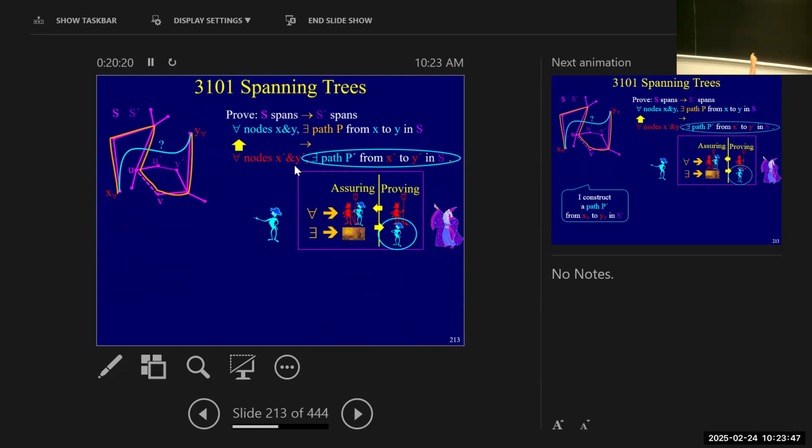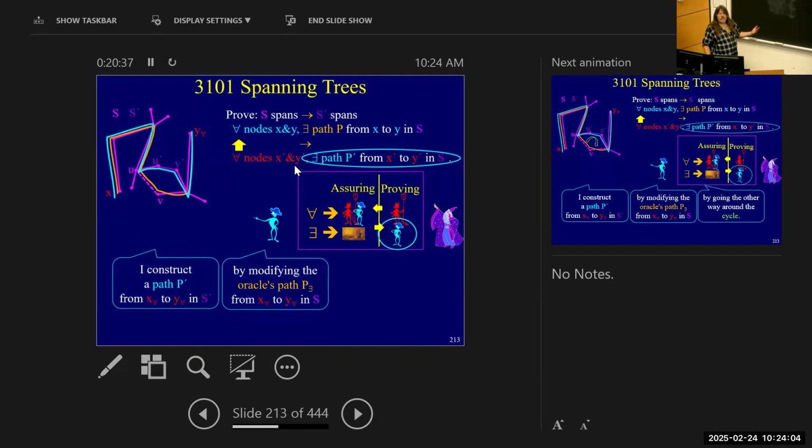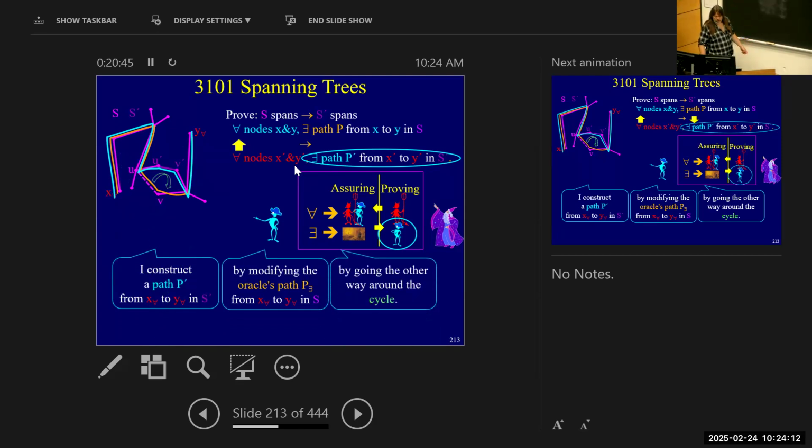But the problem with her path is it goes through an edge that we deleted. So how do we fix the path? We're going to go the other way around the cycle. Her path went the one way around the cycle, and we go the other way around the cycle. Does that make sense? Everybody good?